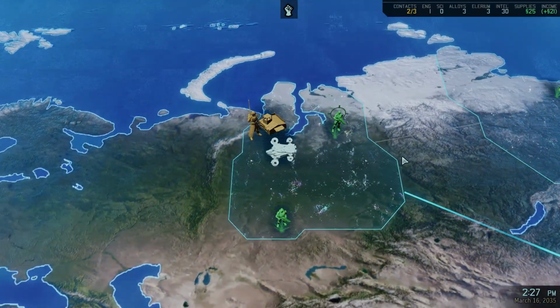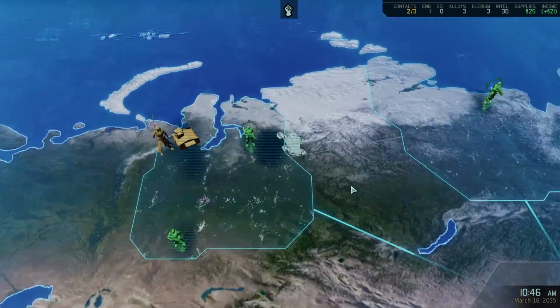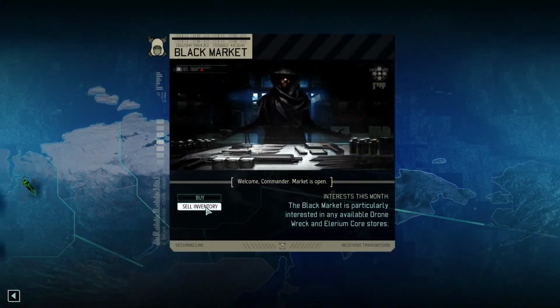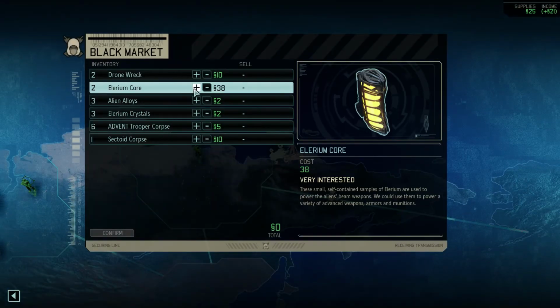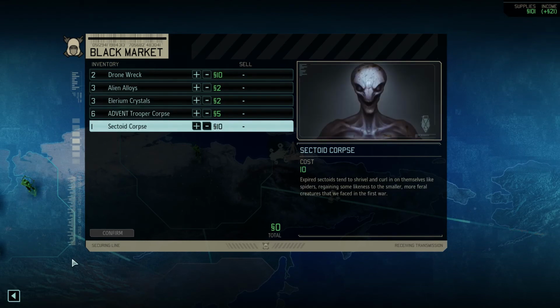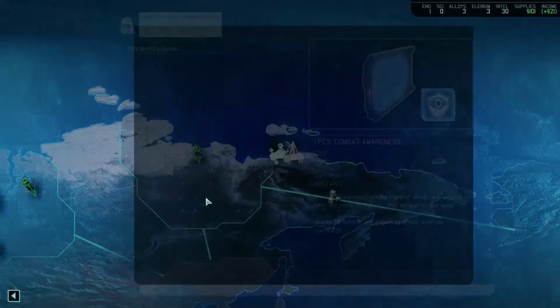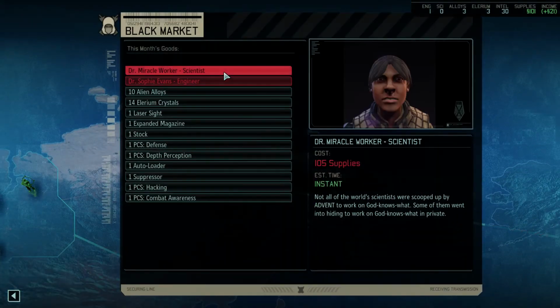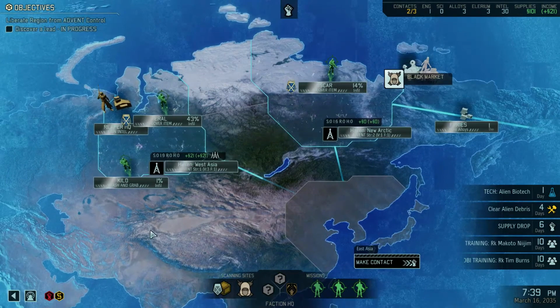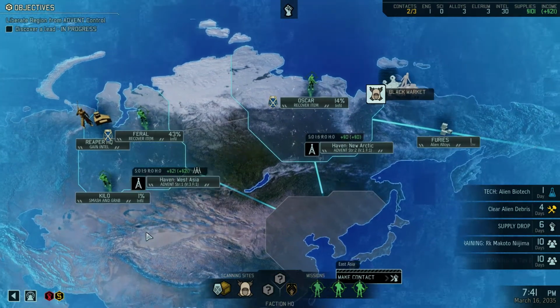Right, before anything happens, let's go to the black market and sell our Illyrium cores, because they're going for a lot of money. Market is open. 38. Per. I can't sell you anything else. Now, I don't even have enough. Even with all that, I don't have enough money to get a scientist. Thought I might. Okay, so what do we do now?